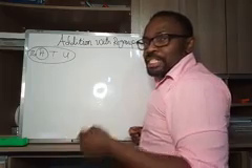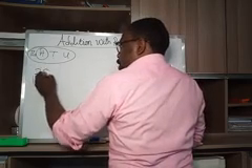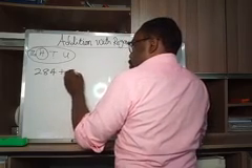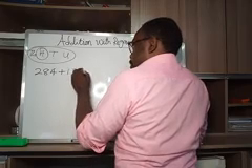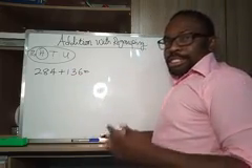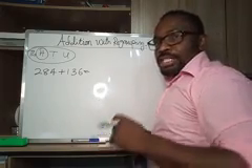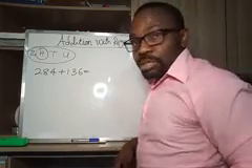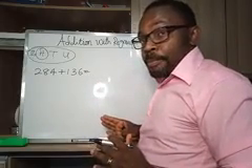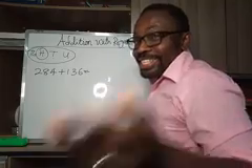Now, arranging a number sentence, you might have a sum. Let me come up with something: 284 plus 136 equals. This is a number sentence. First thing you're meant to do is arrange it. The arrangement is very important. You miss the arrangement, you miss the sum. Once you get the arrangement right, you're halfway there, a considerable distance to your answer.